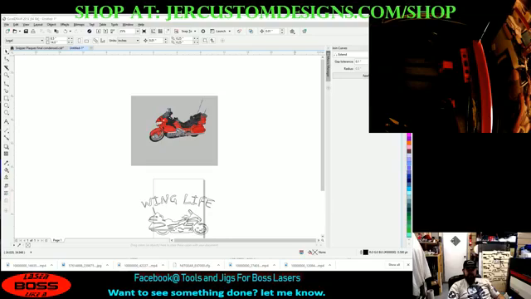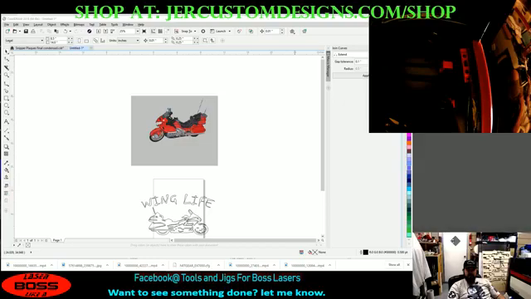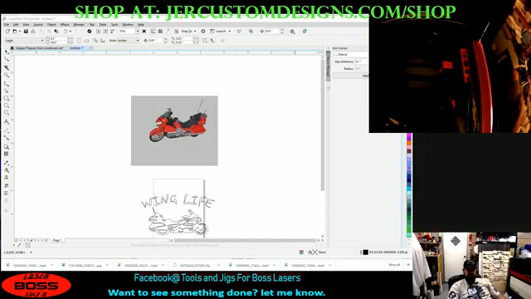So I wanted to take a second, a couple minutes, hopefully less than 30, and go over a couple ways to turn either an image or a vector, a raster or vector file, both, into something that you can use for your pass-through doors on your machine if your machine's too small to do a particular object.